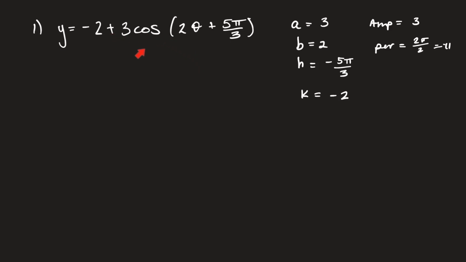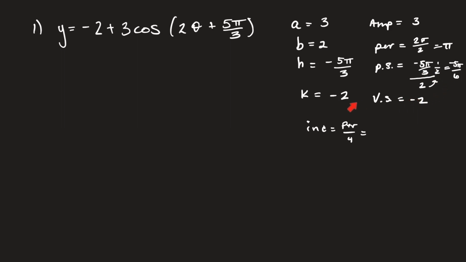So we have an a of 3, a b of 2, an h of -5 pi over 3. Remember the sign's backwards, and of course my k is out here at -2. You can see that here. Amplitude's absolute value, so it's just going to be 3. My b is 2, right? So 2 pi divided by 2, which is just pi. And then we have -5 pi over 3 divided by my 2, so h over b. We multiply by our reciprocal, 1/2, which we're going to get -5 pi over 6. Of course, vertical shift stays as -2, and those are the 4 parts that we want.